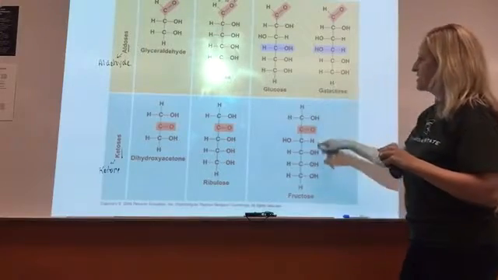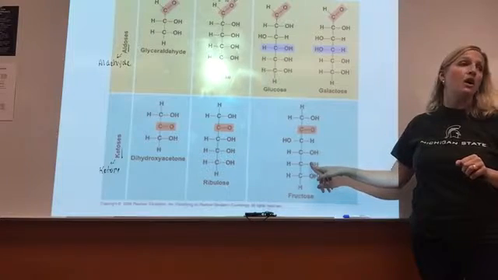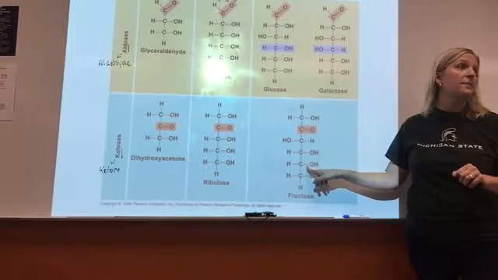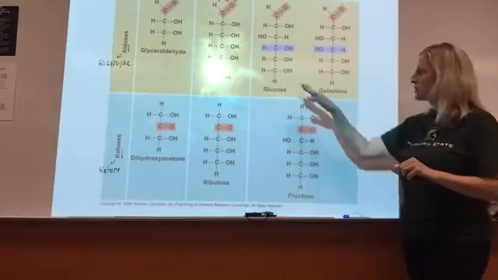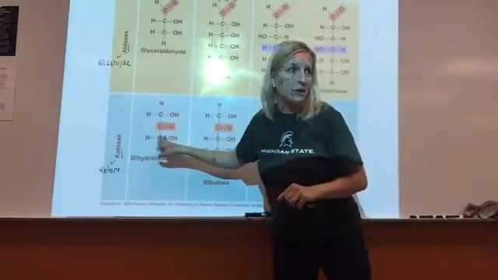If we look at these hexose sugars, these guys have C6H12O6. All of these guys do: glucose, galactose, and fructose. So therefore, they are what of each other? These guys are isomers of one another. So all of these are isomers. These 2 are isomers, and these 2 are isomers.